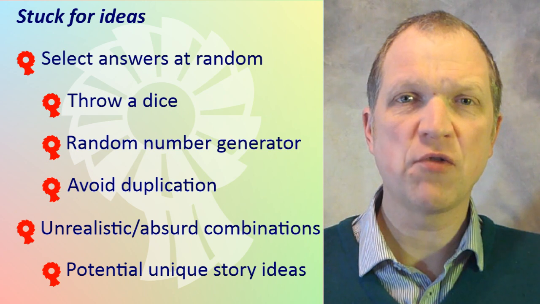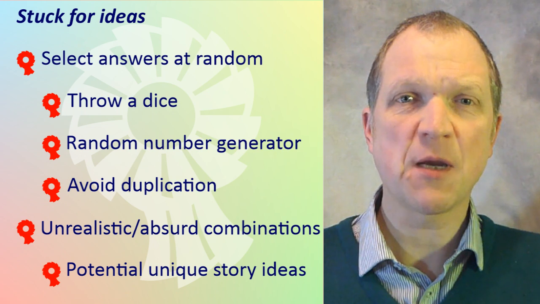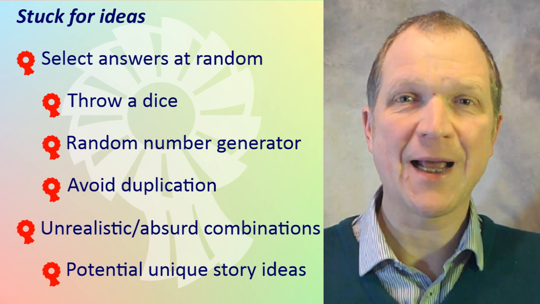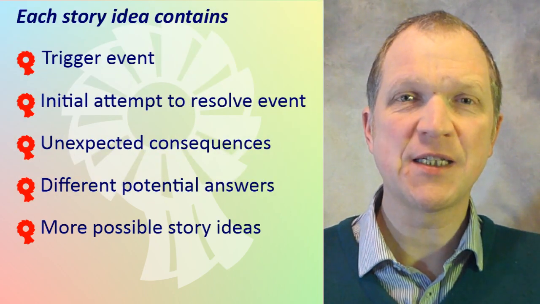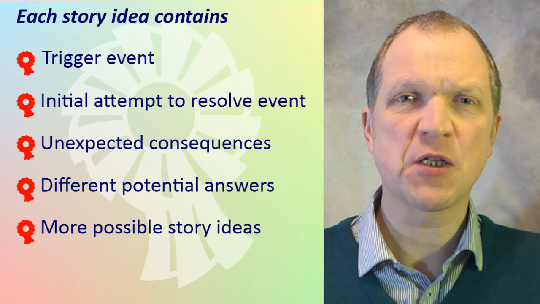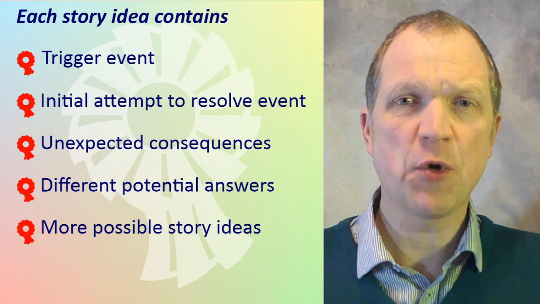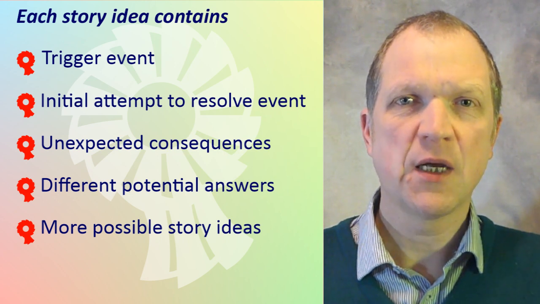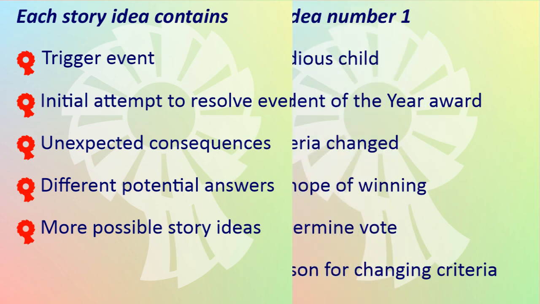If you end up with an unrealistic or absurd combination of answers, think twice before rejecting them, because sometimes the more unusual combinations can lead to more unique story ideas. Ideally, each story idea contains a trigger event, also known as an inciting incident, an initial attempt to resolve the event, and maybe some unexpected consequences, often in the form of questions. Different potential answers offer the possibility of even more story ideas. Here are some example story ideas based on combinations, some of which were created by a random number generator website.